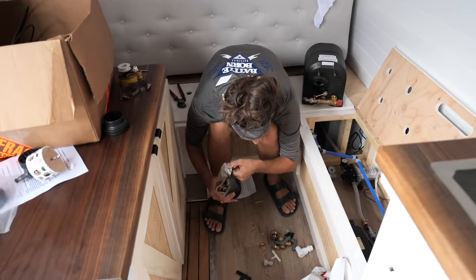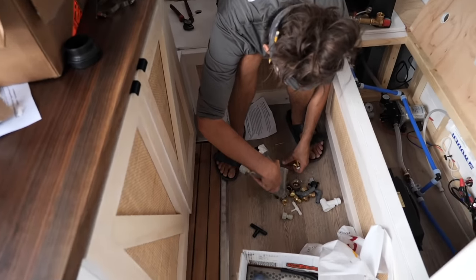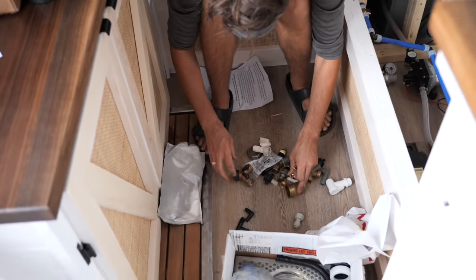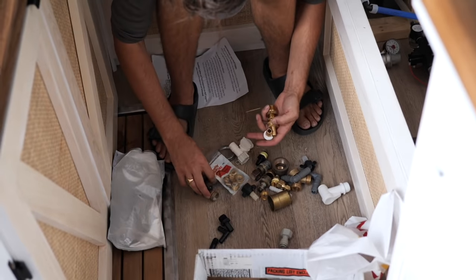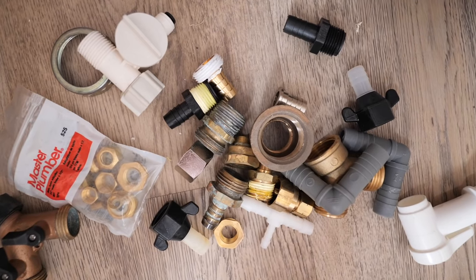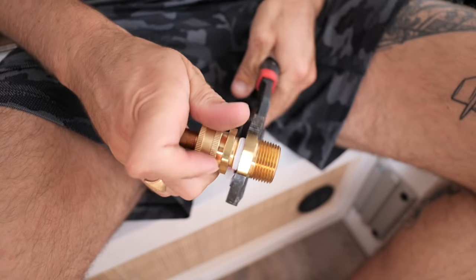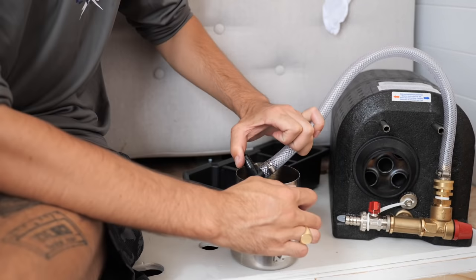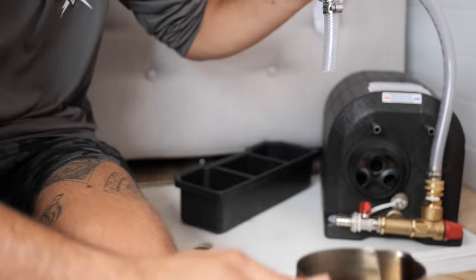My inventory, man. This is like my mini Home Depot. You're a little hoarder, man. I'm not a hoarder. You are. Look at all this. This might work. This is kind of ridiculous. I'm using 3 different pieces to get to the end result, but it saves me a trip to Home Depot. The boiler's basically done. I didn't quite have enough parts in inventory, so one quick trip to Home Depot, and then we're done.